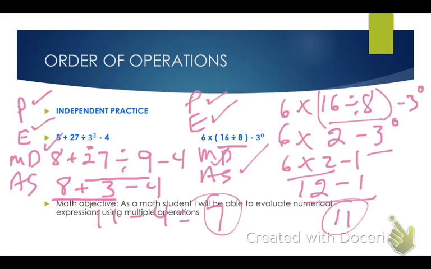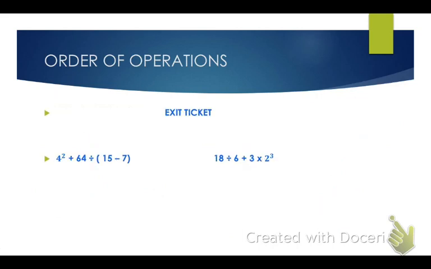And ladies and gentlemen, congratulations. You got your independent practice done. Here we go. You got 2 problems to do in the exit ticket. Once you're done, you take a picture, you hand it in, and please make sure that you do every single thing that I do. I said that before. If you don't do every single step and write every single step down that I did and every single thing I wrote down, you will get absolutely no credit. I mean absolutely no credit.